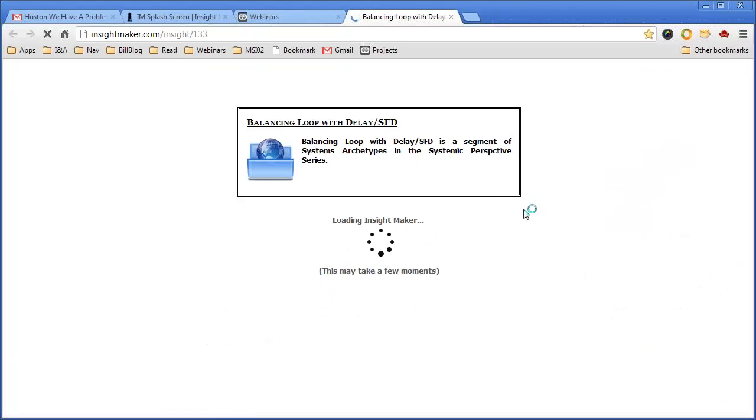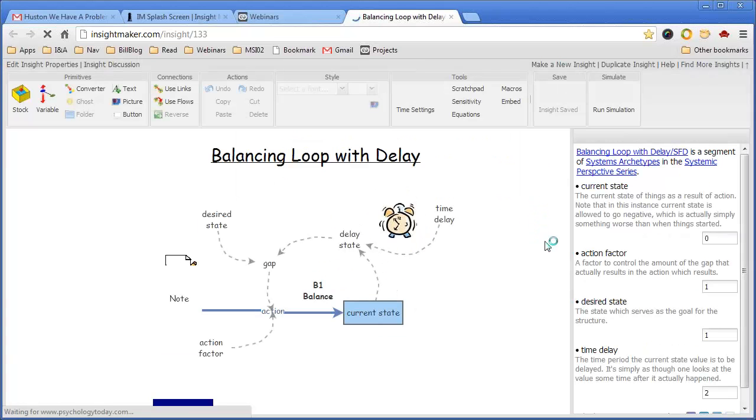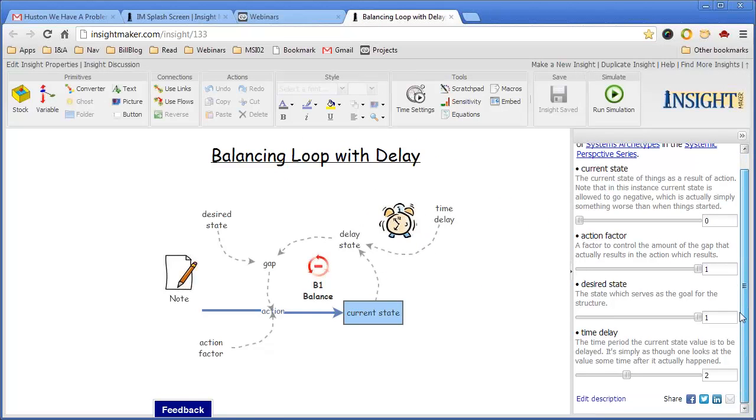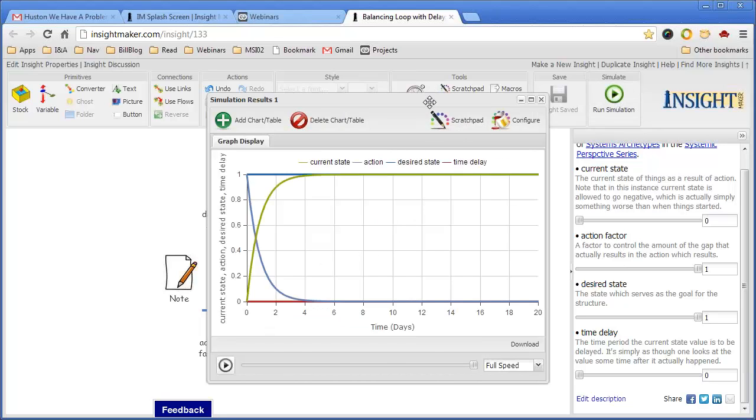We'll know in a moment. Okay. This is the typical balancing loop that I showed a few moments ago, but it has a delay built into it. And let me see if it runs. Okay, it does run.